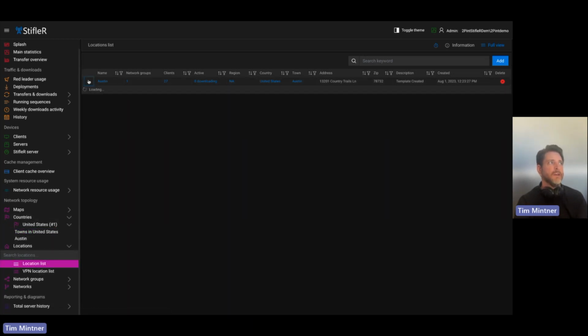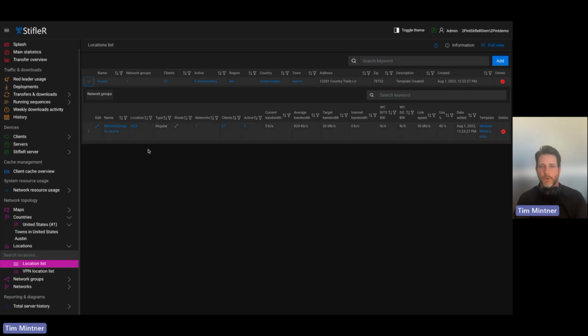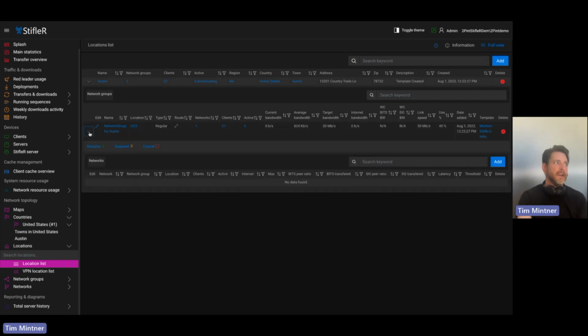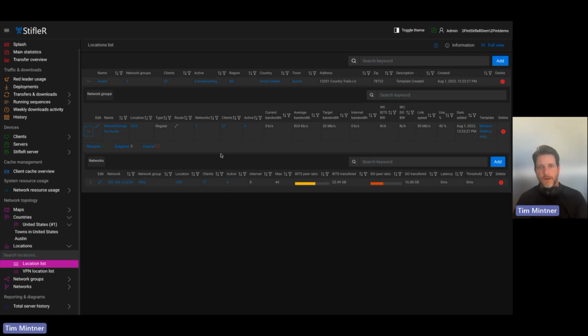And a location can actually have multiple network groups. So I can have multiple networks within, say, the Austin area. If I've got multiple buildings, multiple locations, I can break those out there. And then I can tie that into individual network segments. So this is one particular network segment, my 192.168.13 network, where I've actually got clients.